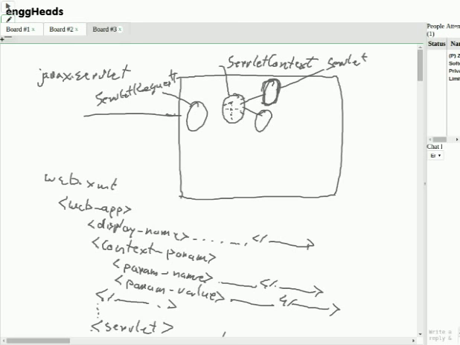Creating a servlet context object, receiving the request, creating an object of servlet request, and populating it with the headers and all the information, the parameters which have been sent as part of the HTTP request. This is nothing but parsing and putting that information in terms of a Java object.